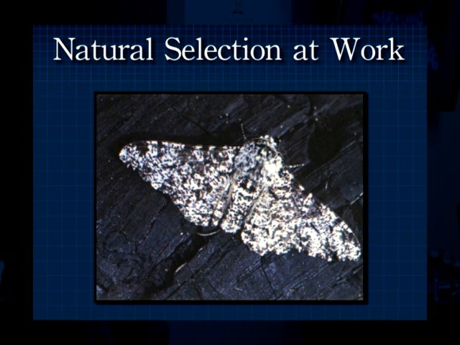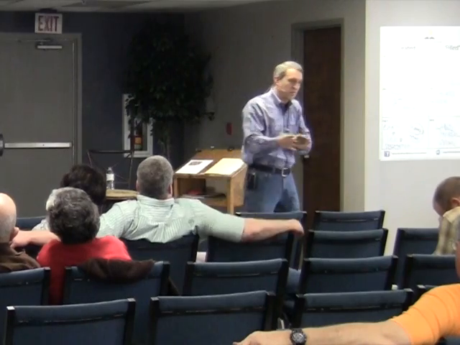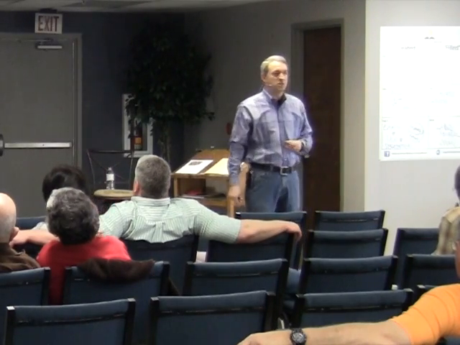What do you think happened very quickly in the reproduction of that moth? Suddenly they all became black. Meaning the offspring that were born black lived, and the offspring that were born white spotted didn't live, and so natural selection took its course and started to change the look.